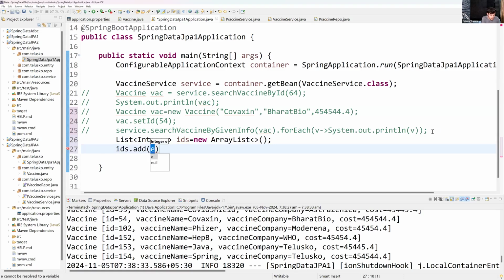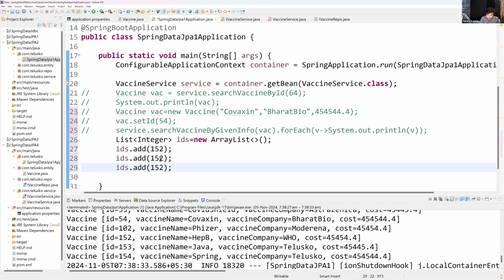I will add the integer values 152, 153, and 154. I will pass 153. Okay. Let me pass this too, and I will pass here 150. I'll pass 154.